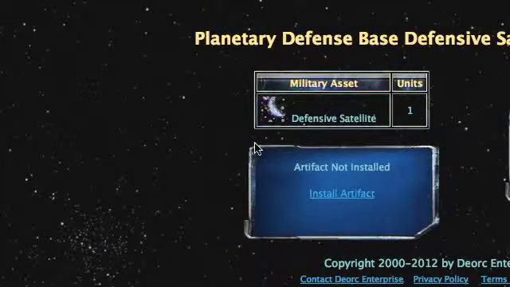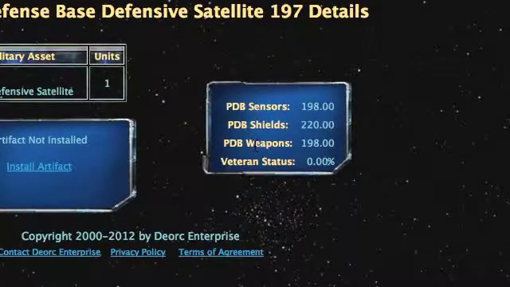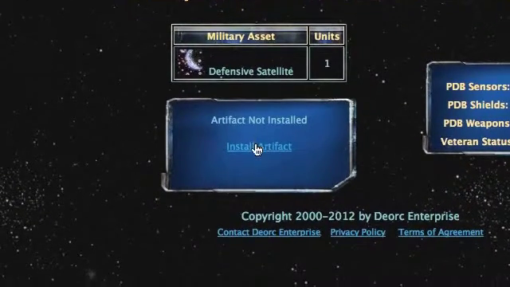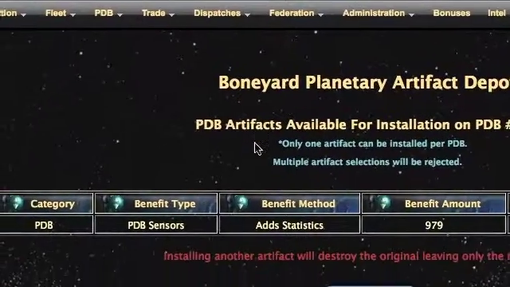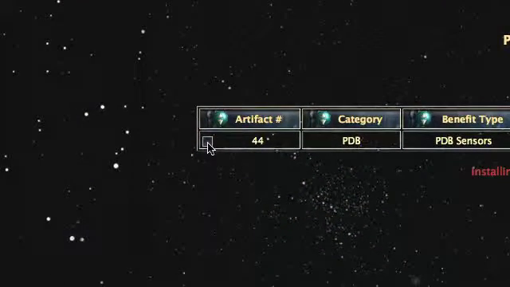On this page, you get the individual description of what the current stats are for that PDB. And there's also a link here as well that takes you to the page to install the artifact. After you select that link, you will see a number of artifacts that are available to install. In this case, we only have one. So we will select that one to install, and you can only install one artifact of one type on a combat asset at this time.